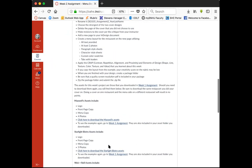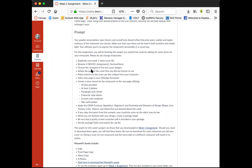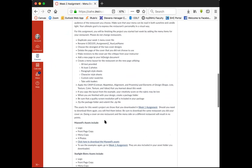And there we go. So what I'm going to do is walk you through how I would set this up, and that will give you a clear idea of how to approach the project. And then you'll get an understanding of what style sheets are and how to use them. I'll also show you the color swatches, how to set up tabs for leaders, and then we'll talk about the design principles. And then I can go over at the end how to properly package and zip your project as well. All right, any questions so far?